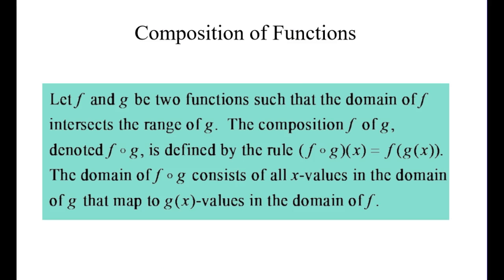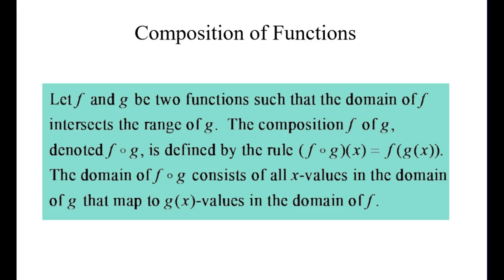Next, we're going to discuss the composition of functions. Okay, we've talked about these in the past, f o g and g o f. So let f and g be two functions such that the domain of f intersects with the range of g. The composition f of g is defined by the following rule. We're going to use the notation on the right because I think it's easier to understand what's going on. What this notation is saying is we're starting with our f of x function. Everywhere we have an x in that f of x function, we're replacing it with g of x. Okay, so our g of x function is becoming the domain of our f of x function.